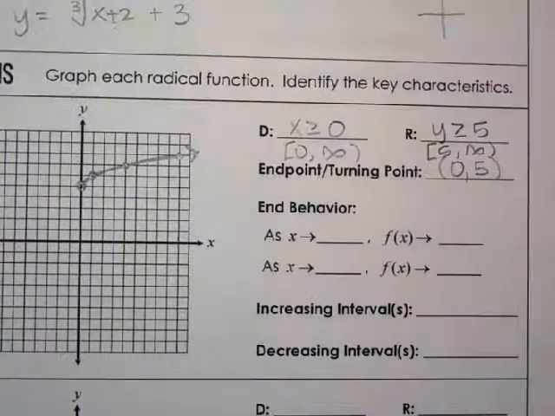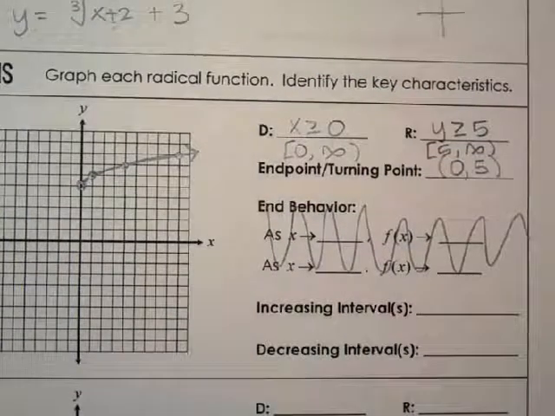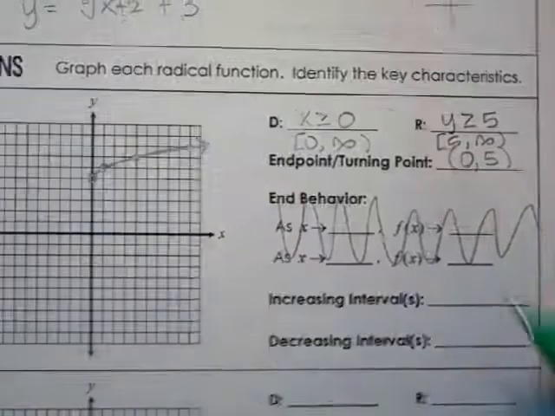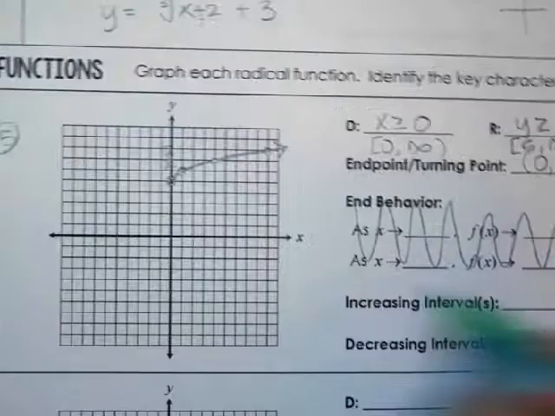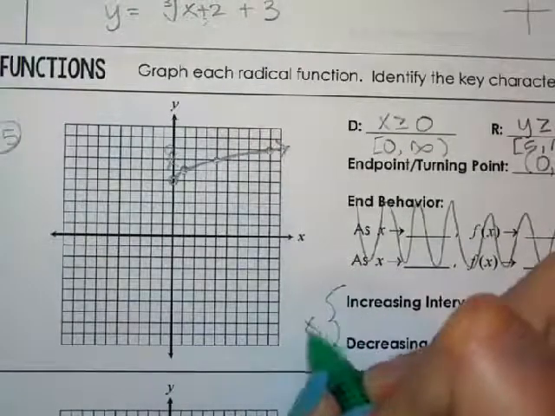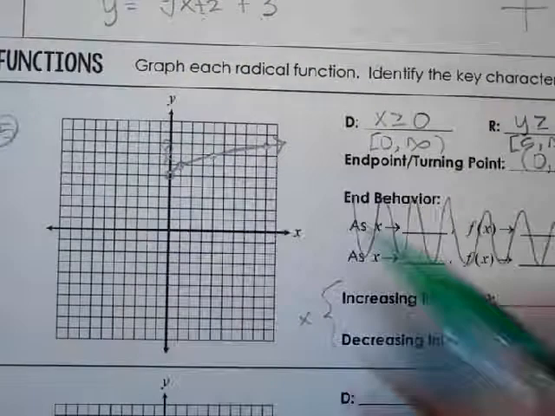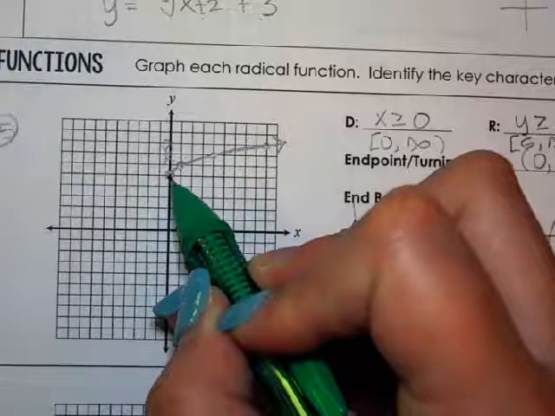End behavior, I think, is overkill for Math 2, so we're going to get rid of that. You can learn that in Math 3. You do not need to learn it now. Okay, increasing interval. We're going to stick our stick figure right here. And remember, increasing and decreasing interval is x values only, not y values, just x values. So what is the x value right here? Not the y value, just the x value, 0. What is the x value over here? It's an arrow, it's an infinity, it's an arrow going to the right.